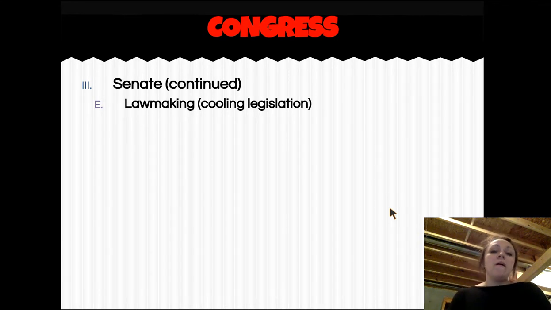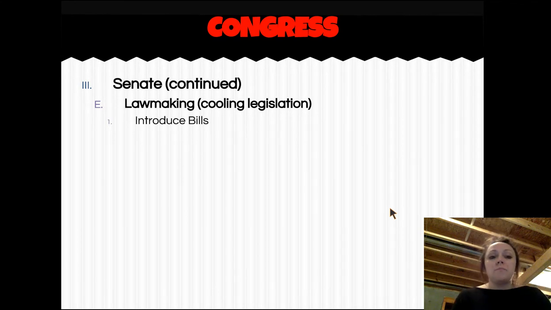And he said, well, the House of Representatives is the teapot, if you will. It's boiling with lots of different ideas and lots of opinions and lots of heated arguments. And in order for the legislation to be able to function, it has to cool in the Senate. So that's where we get that idea of cooling legislation.